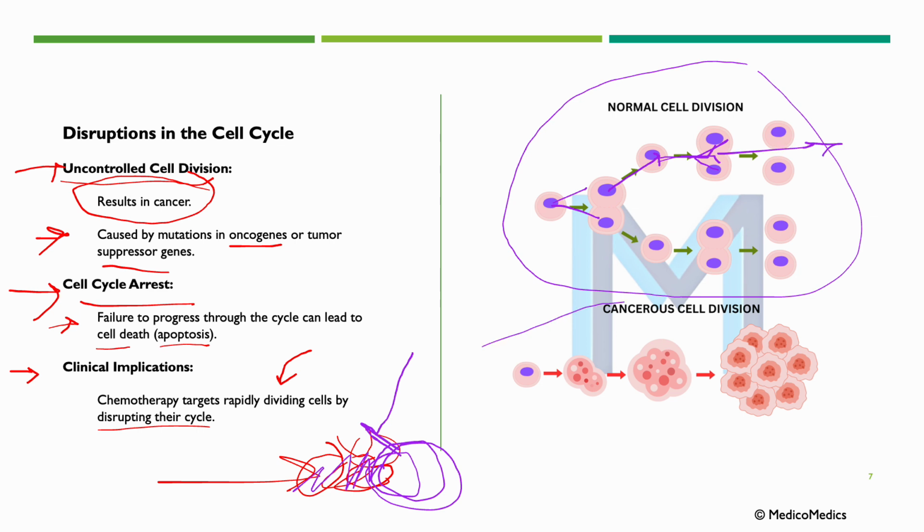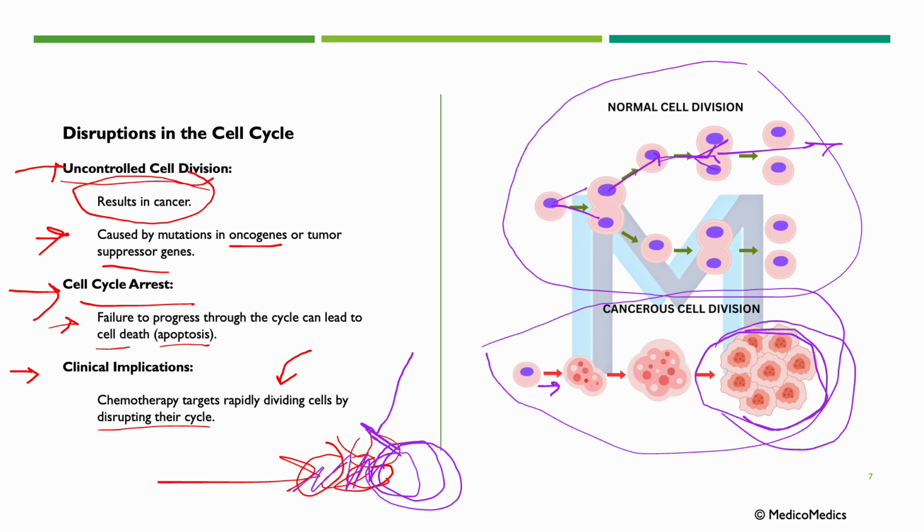However, when we have cancer cell division, as you can see, it becomes uncontrolled cell growth, stuck together, eventually leading to the formation of a tumor. And if this then spreads and invades other structures, now we're talking about the cancer having metastasized. So it's invading other structures, it's spreading.